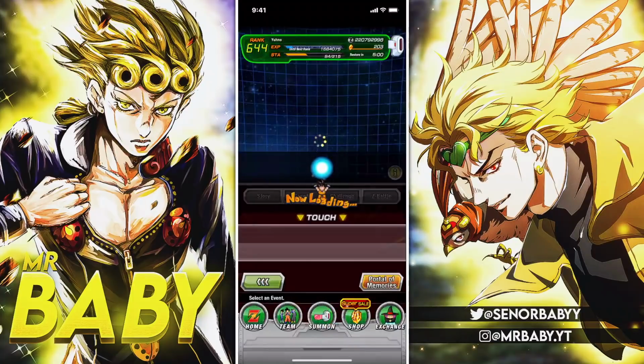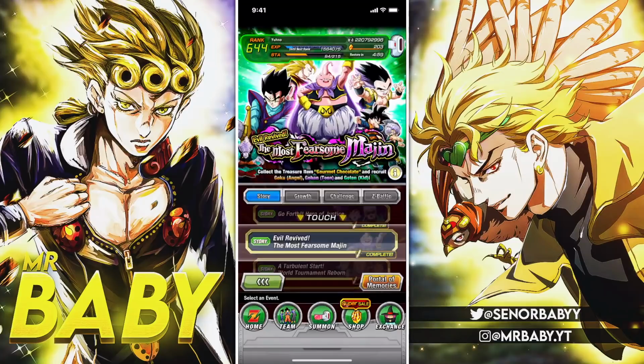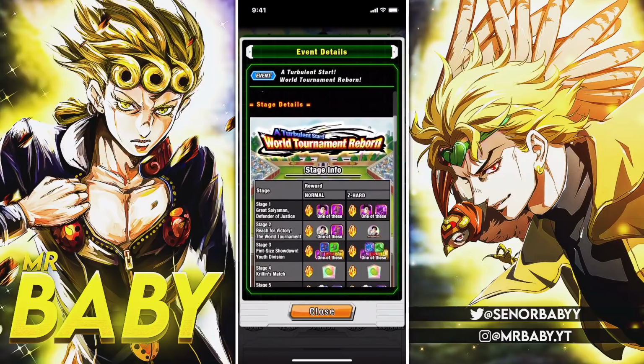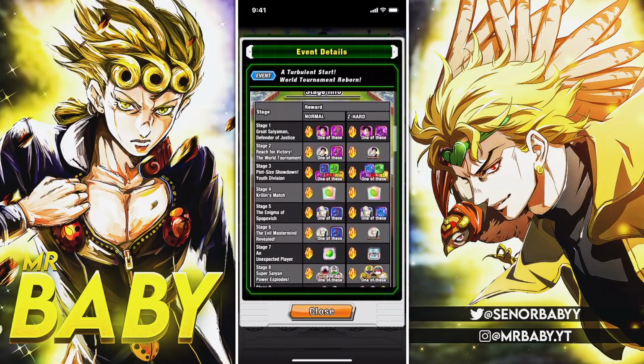And in terms of training items and ZENI, you want to take on this event right here, the Turbulent Star World Tournament Reborn. Actually, a really nice name. But anyways, on stage 3, you can grind up these training items right here, which again, they're not the craziest, but people do run out of them pretty often, especially if you're new to the game.